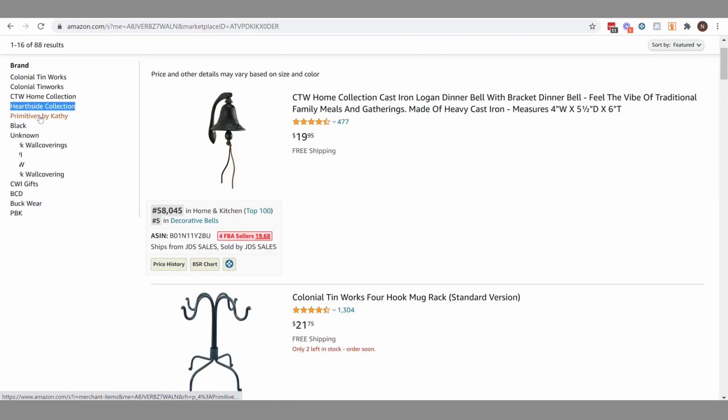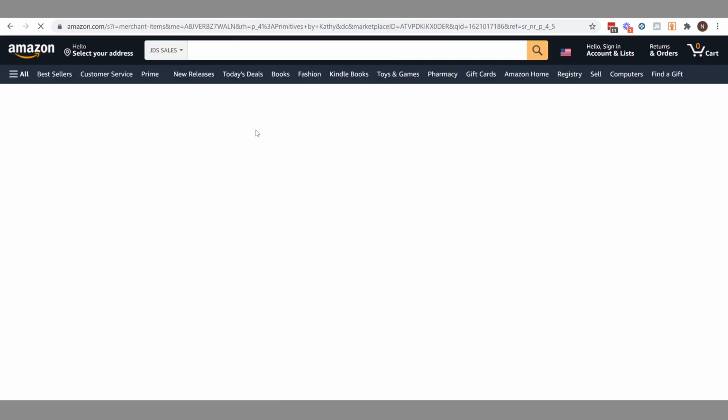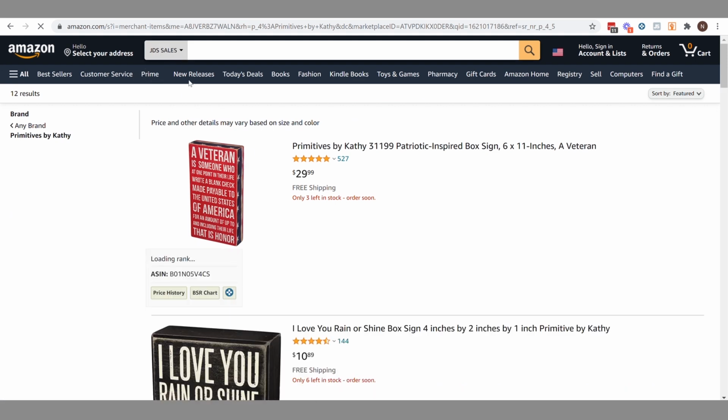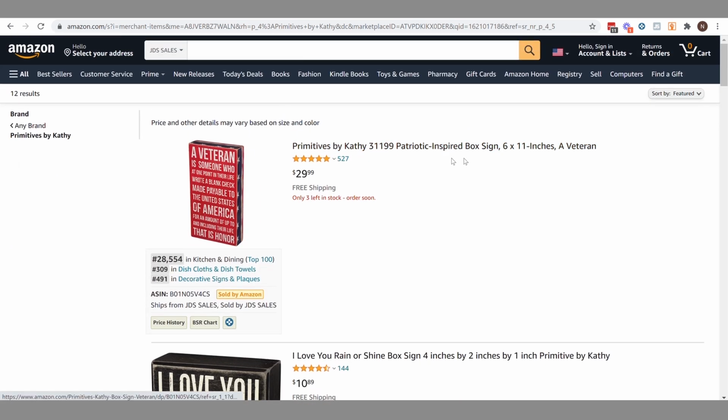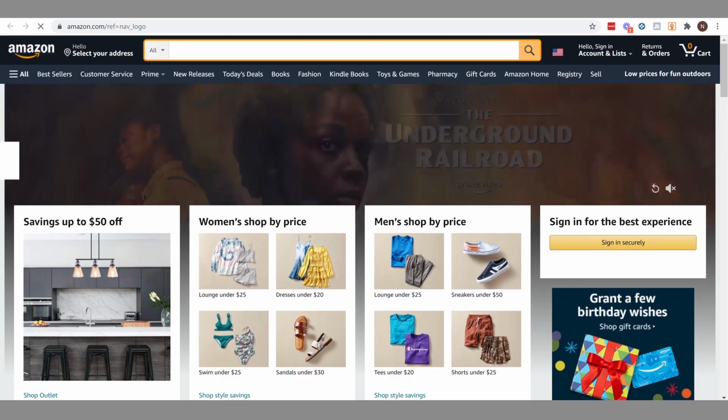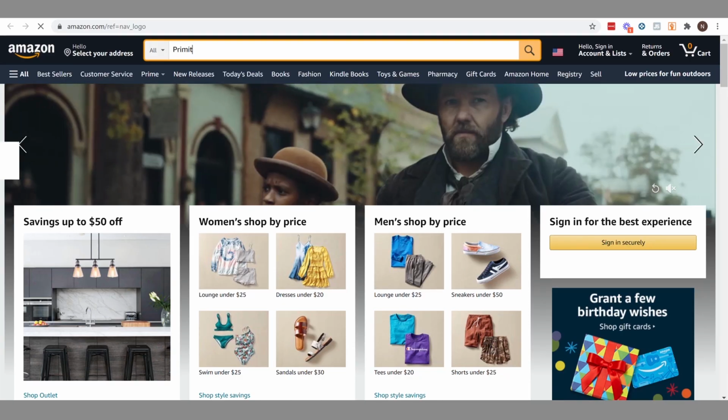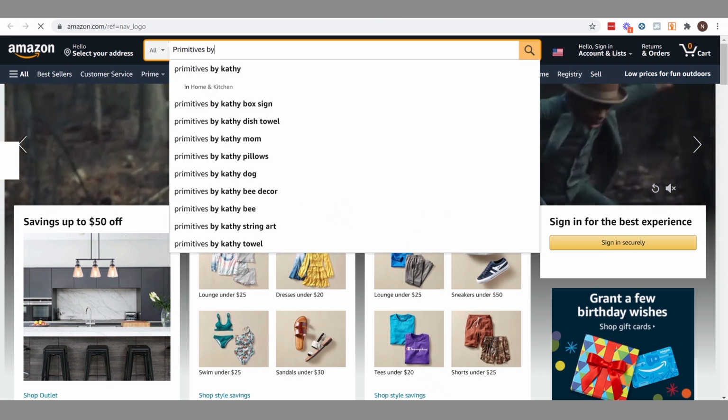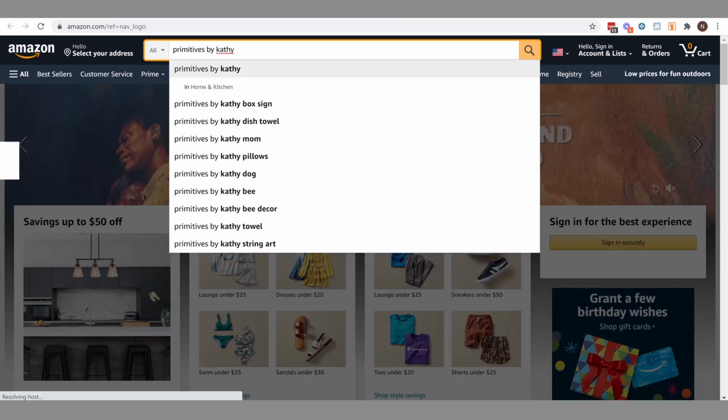So a simple way I can do that, just click on the brand name. Now, when you click on the brand name and you actually click on the listing from within the seller's store, it's only going to show that seller. So what we want to do is with DS Amazon Quick View, we can actually copy the ASIN really quickly. And we can go back to Amazon.com. We can actually open that in a new tab. And then from there, we can just search up the ASIN, or we can also search up the brand's name. So let's say I just wanted to search up the brand's name. And we can search up by, we have Kathy. So we're just going to search it up.